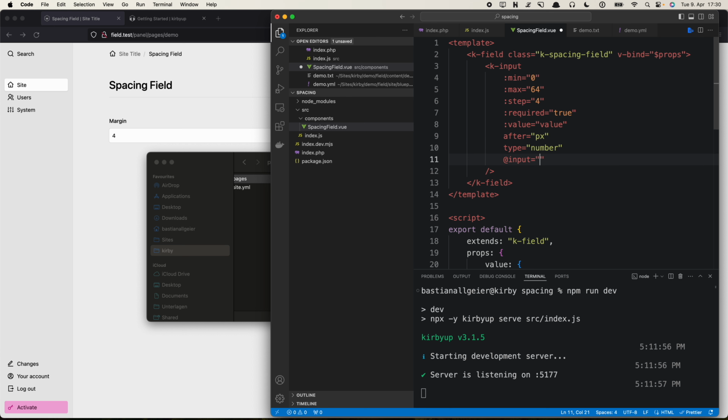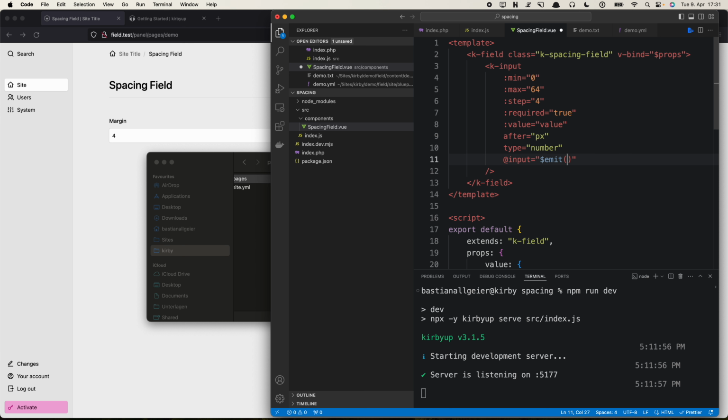So now what we could do is we can emit something. This is another keyword. As I said before, props is one of those keywords in a template. Emit is one of those, or in a Vue component there's attributes and there's options, I think. I think those are the most important ones. So we're basically using a built-in emit function in Vue.js to send the event further up the chain and tell the form something is happening here.